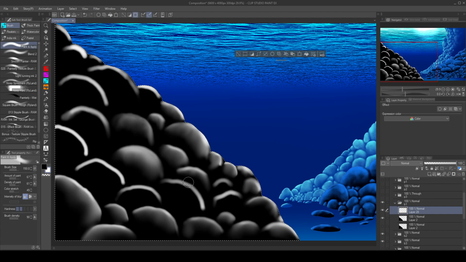And there's going to be some extra steps too that we're going to do with this to kind of bring some of this out more, especially with texturing and stuff like that, because this guy's got to have more texture. He's closer, so we're going to see a lot more details in these rocks.